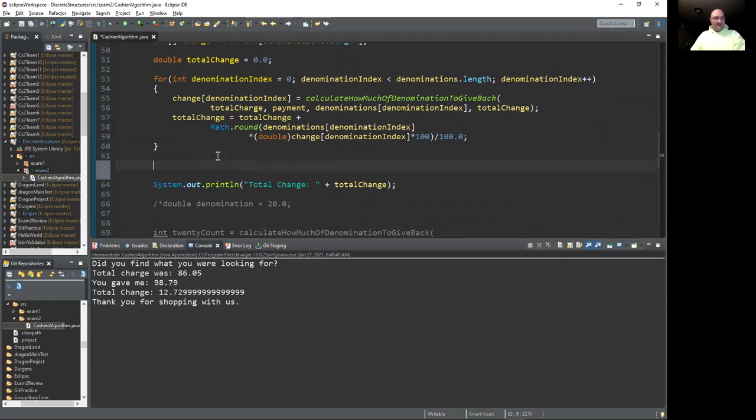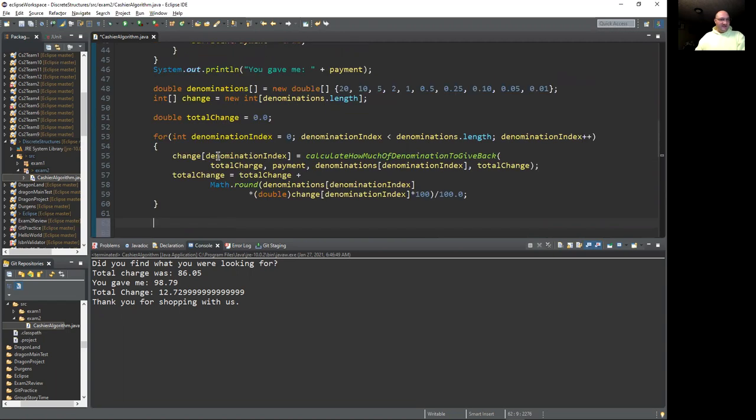And then, you know, I don't know if this is a horrible idea. This is a horrible fix. I'm just going to come in here and I'm going to say change of length minus 1 plus equals 1.